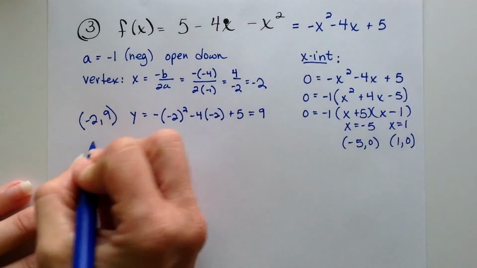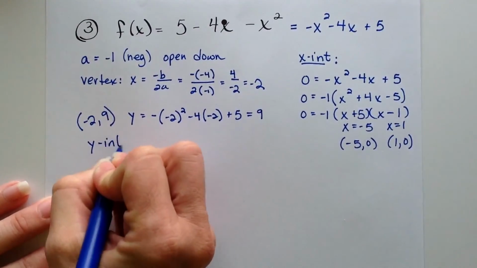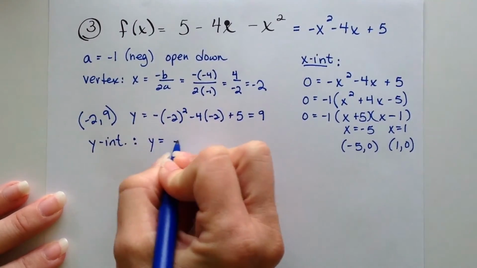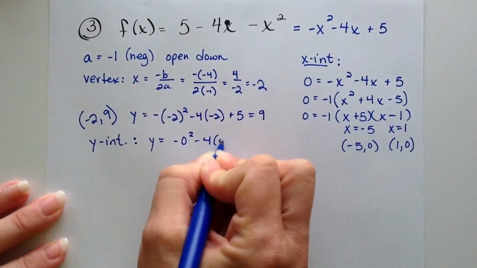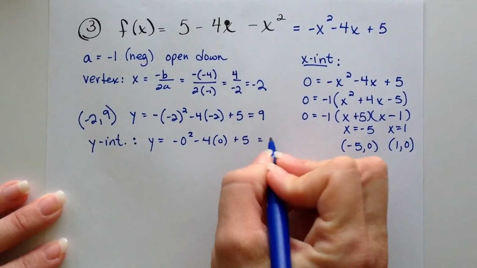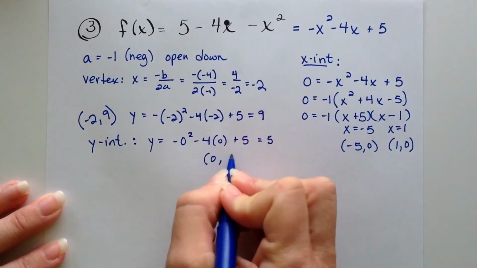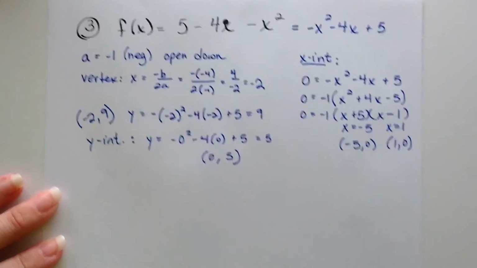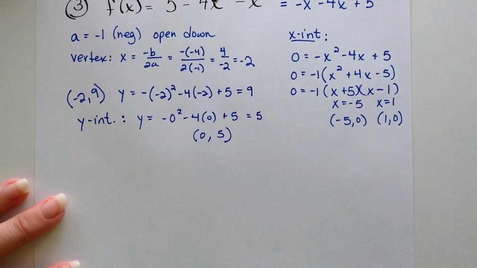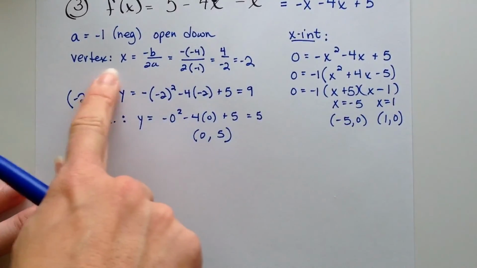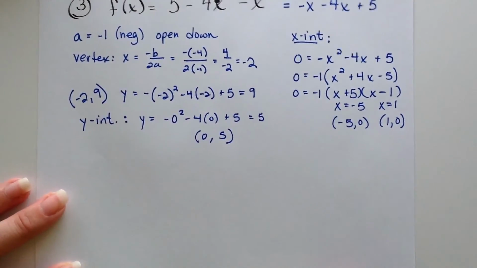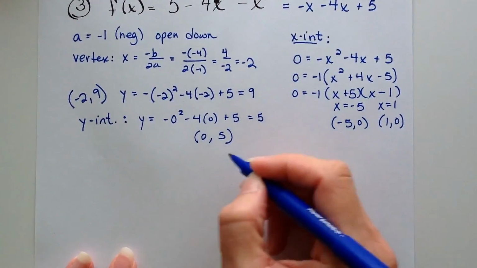Okay, your y-intercept. Of course, if you substitute 0 in for x, that's 0, so you're just left with 5. So that's the point 0, 5. Now, when it comes to graphing, you do everything the same way as we were doing a while ago. As I told you earlier, the big difference is with your vertex when you're working with this particular form. Alright, so let's plot our points.